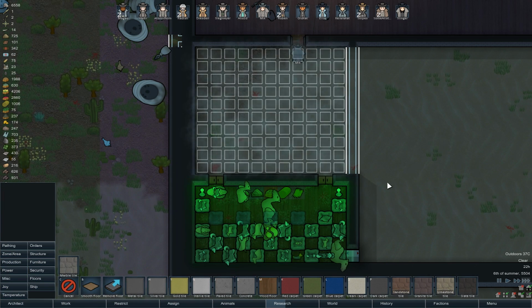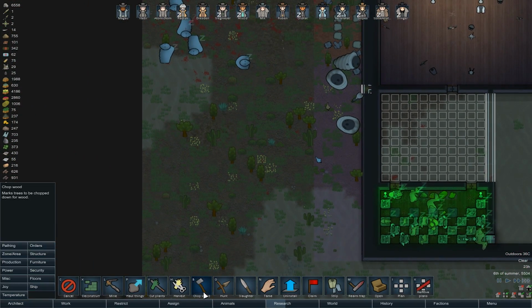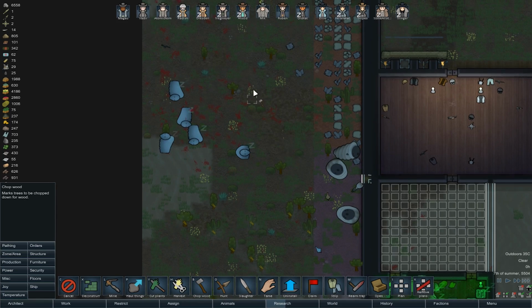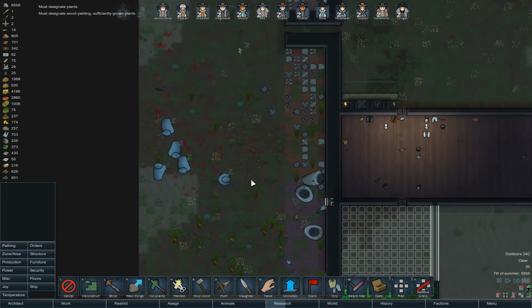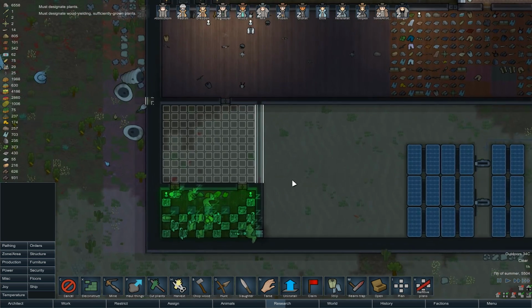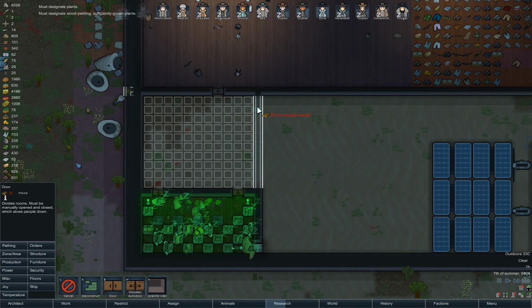I'm not a bad man. Probably going to need to chop some wood for that. Chop some wood, chop some wood. Doesn't hurt to keep this area just outside the front here clear of stuff either. Yeah, that would be more sensible, and then I can have a couple of doors on the side of this thing to get in and out.